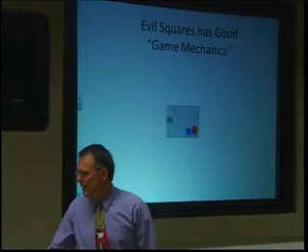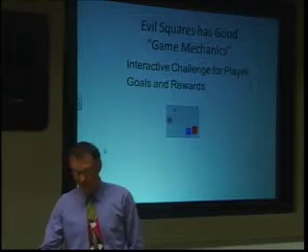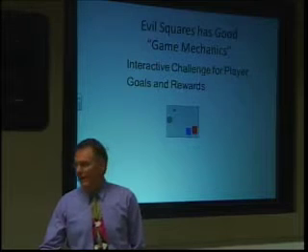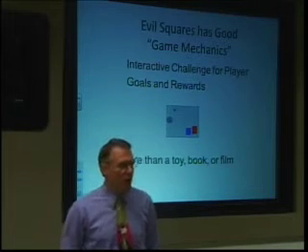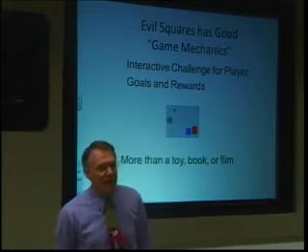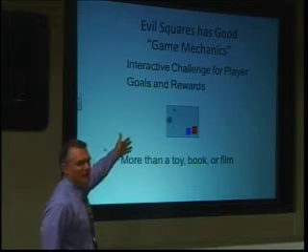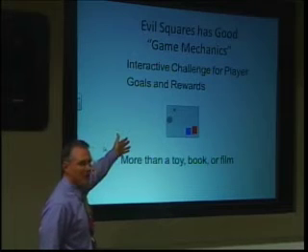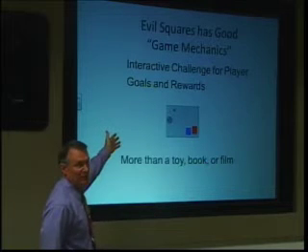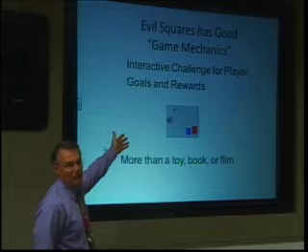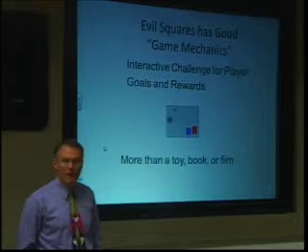Let's talk about the interaction, active challenge for the player. There are goals and there are rewards, as we discussed last time. It has more interactivity than a book, a toy, or a film that you might have for entertainment. As simple a game as Evil Squares is, it is still more interactive than a book. Unless that book is like a Choose Your Own Adventure book, in which case the book is also a game. It is more interactive than a film, unless that film is also a game.